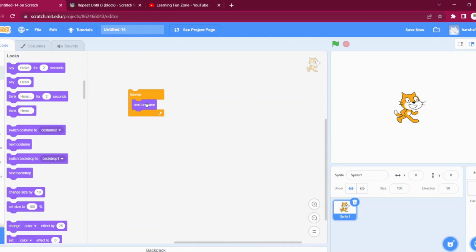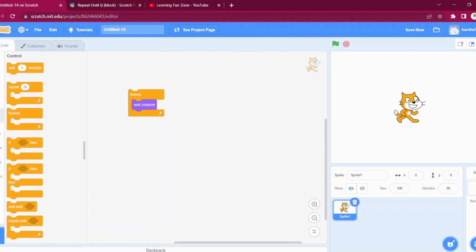Now add a wait block from the control category inside the forever block. So inside the control category, we have to add the wait block, attach it next to the next costume.